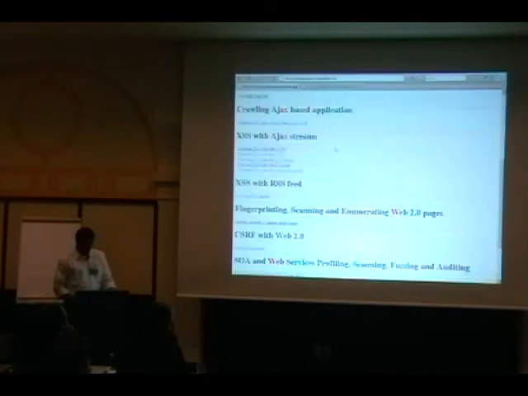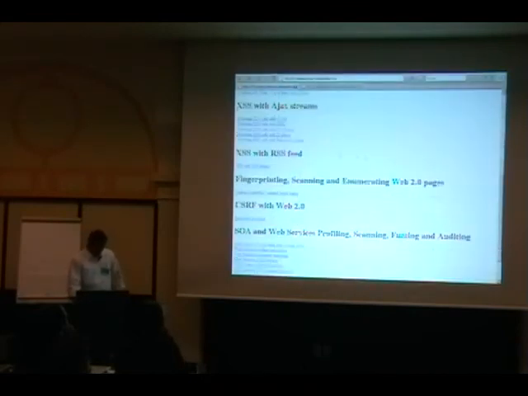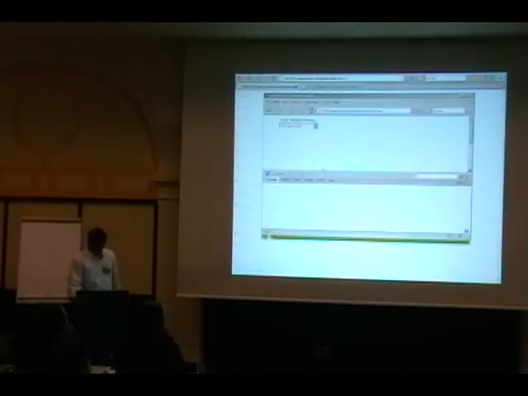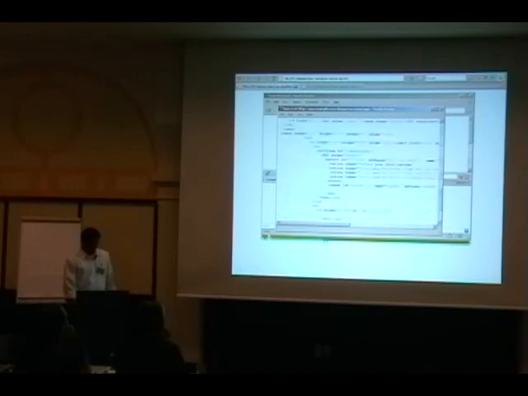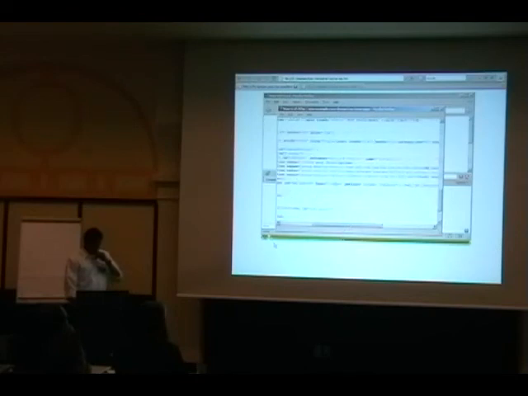So for example, if you look at this demo on XSS with RSS stream, here is a little vulnerable RSS feed widget. You can pick your feed, which you already configured. If you look at the feed, it is actually coming through a proxy, proxy.aspx. There are 3 feeds coming to you. One is from CNN, one is from USA Today, and one is from example.com. Then you select one of the feeds.